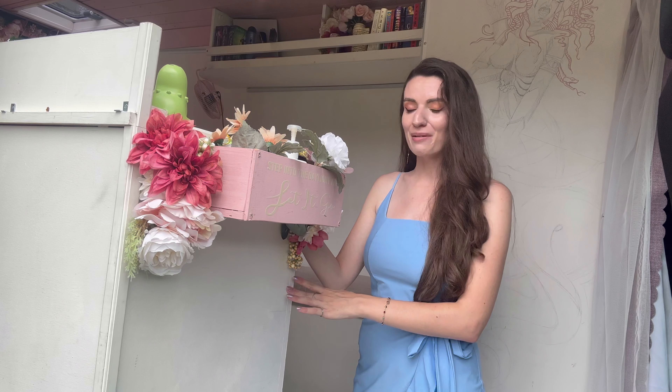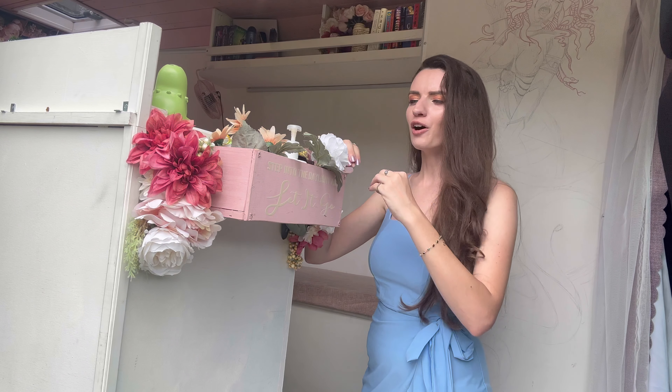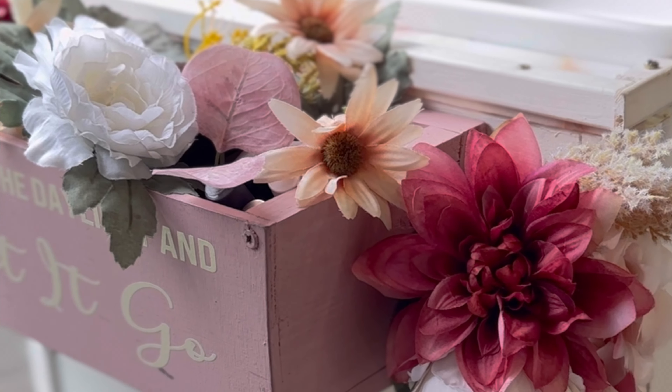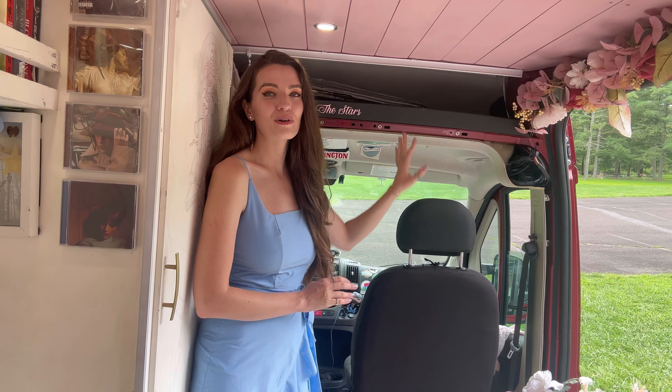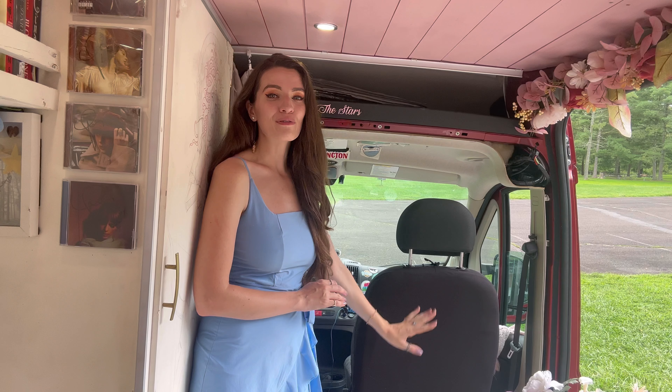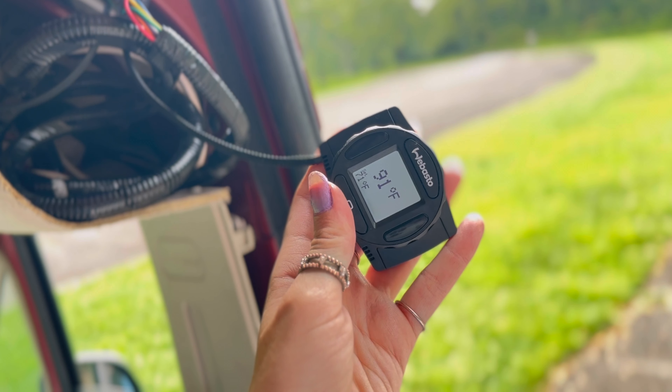On the side of the kitchen cabinets, I made this cute little box to put my face wash and my makeup, and then I covered it all with flowers so you couldn't tell when it's messy. Moving on to the cab — I store my window covers up here, I have my Webasto heater installed underneath the passenger seat, and then the roof up here is covered in different things to represent my travels.